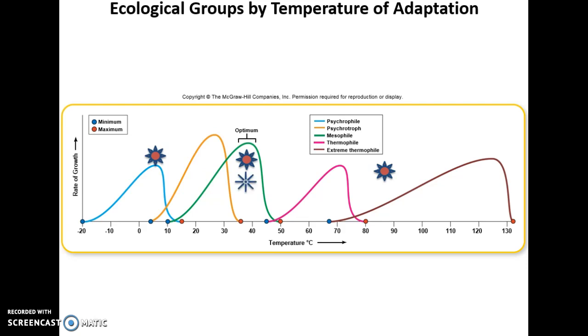Now, the one important feature to remember is these mesophils, all right? The fact that they grow at optimum temperature at 37 degrees means what? That means they're going to cause human disease. So these are responsible for causing human disease.